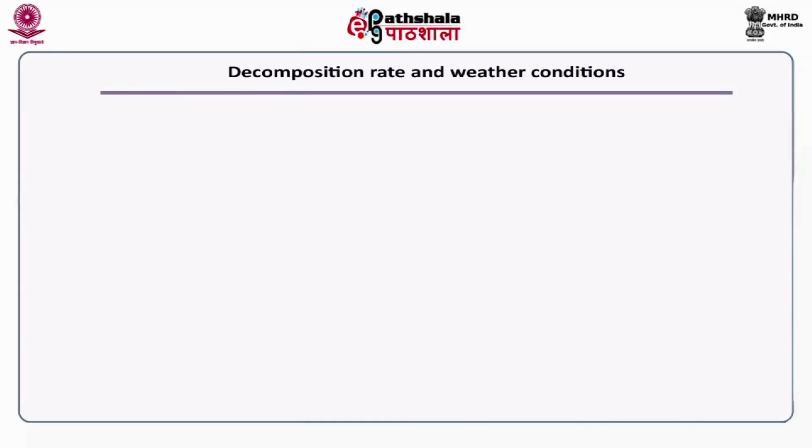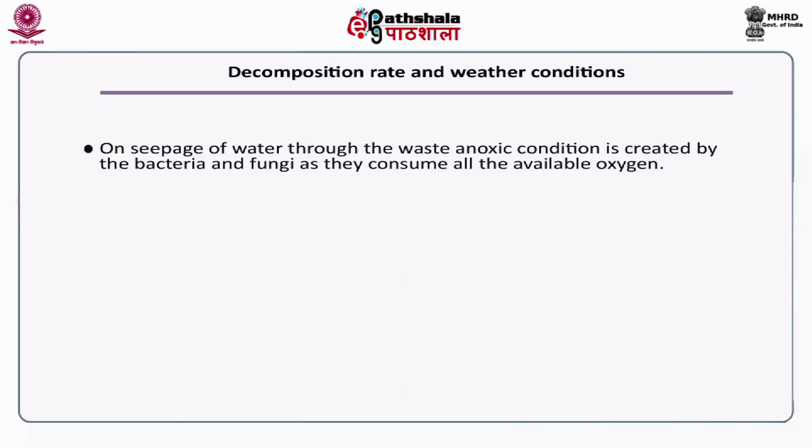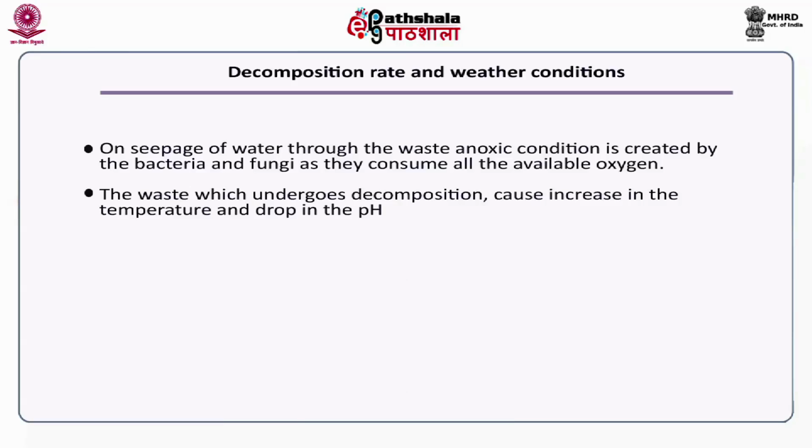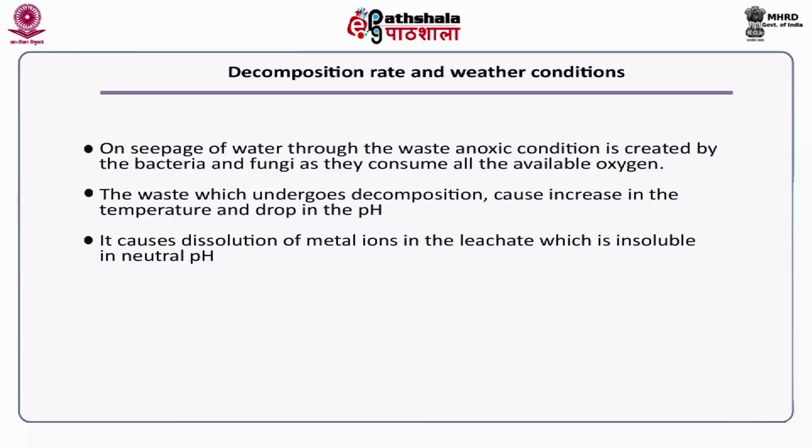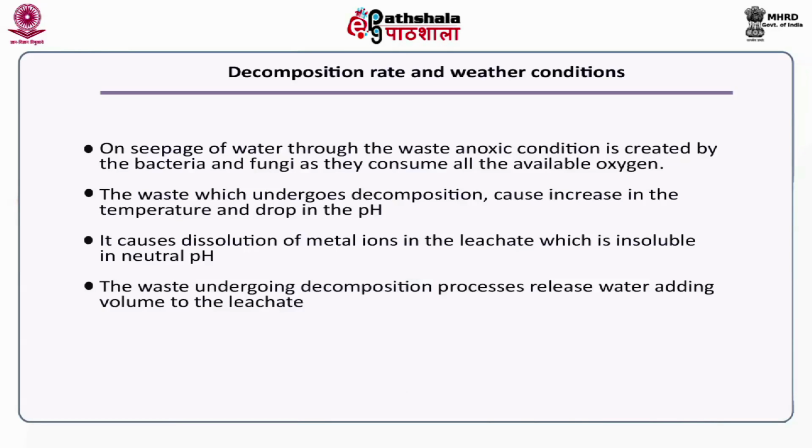The next parameter that influences the composition of leachate is the decomposition rate and weather conditions. On seepage of water during precipitation through the waste, anoxic condition is created by the bacteria and fungi, and they consume all the available oxygen. The waste further undergoes decomposition, which causes an increase in temperature and a drop in pH. Due to this, the metal ions, which are insoluble in neutral pH, are dissociated and enter into the leachate. The waste undergoing decomposition processes also releases water, adding volume to the leachate.